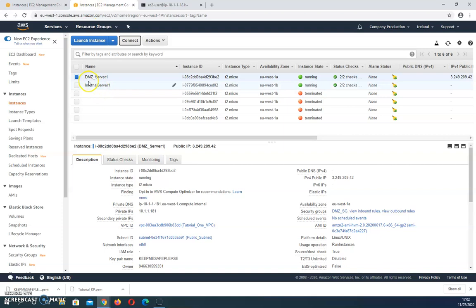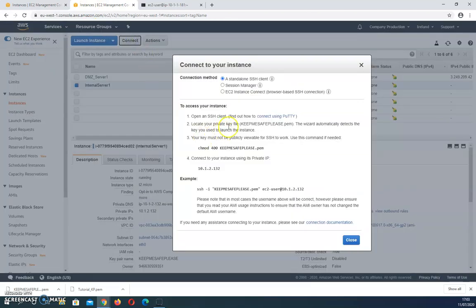Now, if you need these commands, if you just click on your instance and hit connect, it'll say your key must not be publicly viewable for SSH to work. Use this command if needed: chmod 400 and my key is keepmesafe.pem. Connect to your instance using the private IP, and here is the command to SSH.